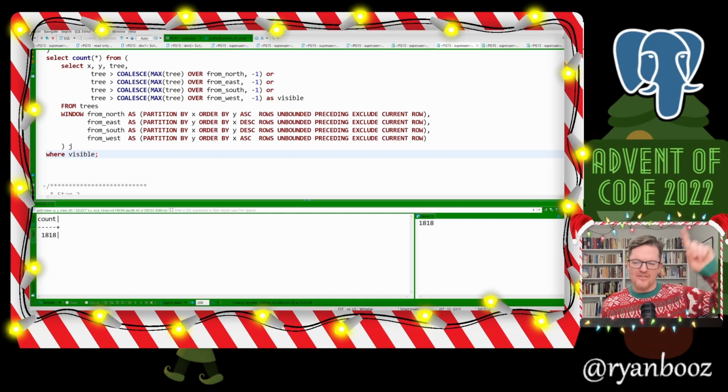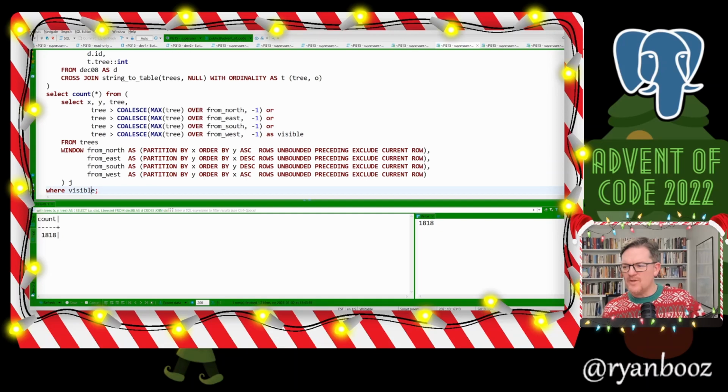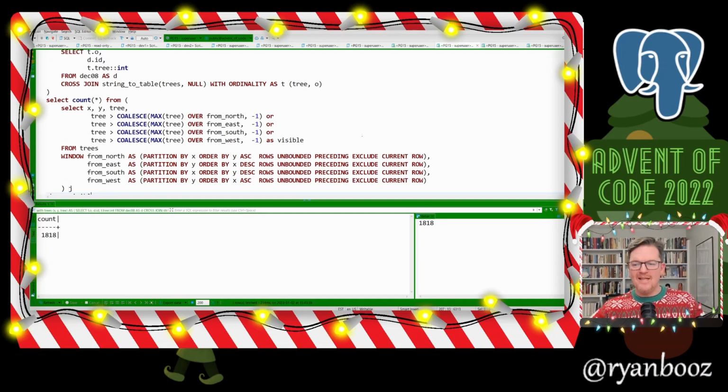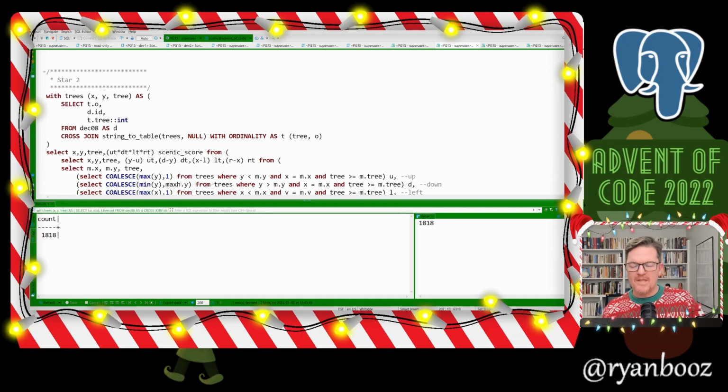Now, I had the wrong answer above because I was playing with this. It is actually 1818. So the window function does this in 200 milliseconds, right? The window function was a much better way to go about this. And it was good for me to think about and learn that, number one, I first started out too complicated with those arrays. Then the where clauses worked. I had my table, it could search through that table. It just ended up being a much less efficient way of doing it.